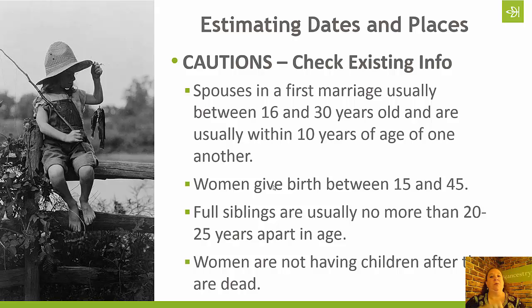Now, I say women can't have children after they're dead, but keep in mind that men can. So many a wife has been pregnant when her husband was killed, and so has had a baby 6, 8, even 9 months after his death. And of course, in today's world, with some of the technology we have, we might see that pop up more and more. But back in history, certainly not more than 9 months after the husband dies. I have seen records 2 years, 3 years after the husband died, where the mother lists her deceased husband as the parent of that child, but not possible. So keep that in mind.